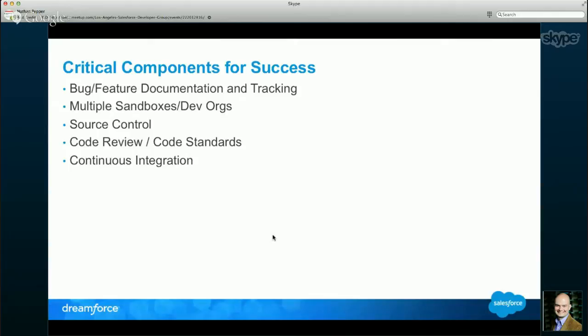Just in terms of working with the team and with continuous integration and delivery, these are the areas that we really want to watch and work on to be successful. So of course, we're going to need some sort of documentation of our bug and our feature, and then tracking that. GitHub offers that. Salesforce DX offers that. We actually built our own on the Force.com platform, and then also there's now the Agile Accelerator, which Salesforce has released. So there's a lot of solutions out there. Find the one that works the best for your team and stick with it. That will really help for you to track what's getting merged in, etc.